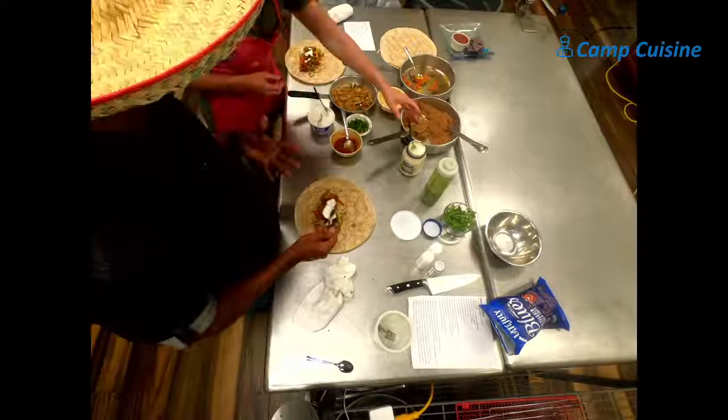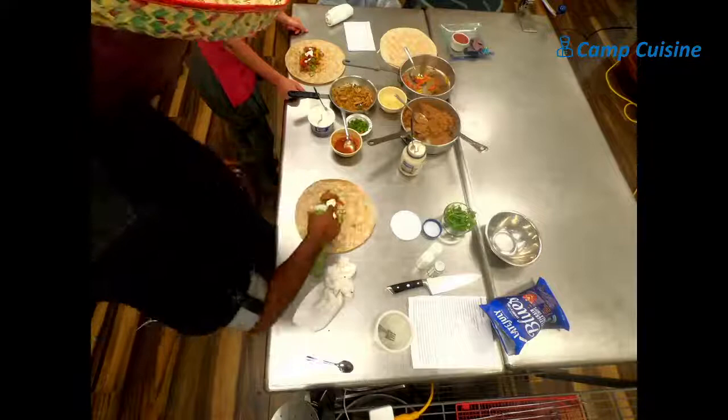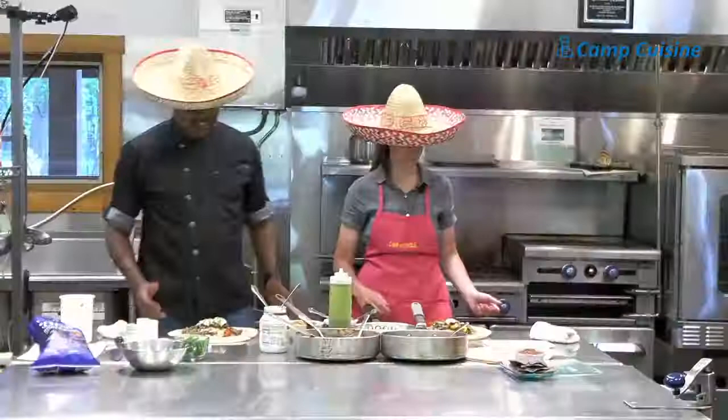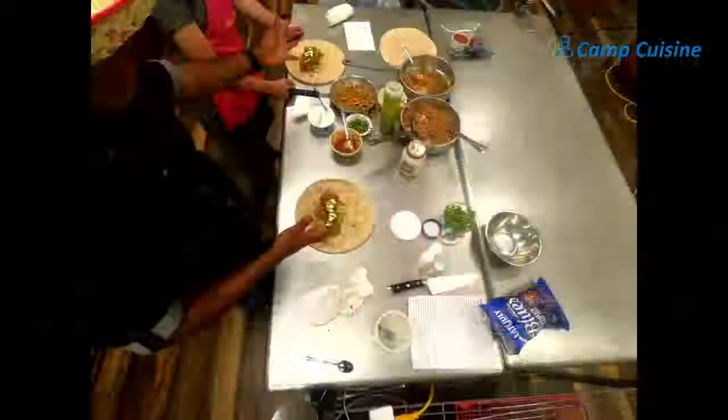Now the next thing, we're going to put some key lime sauce. It's optional, of course, because you may not have it anyway. But your burritos will be excellent without it. I promise. So now, this is the part, these are the layers. Can you see well, everybody?